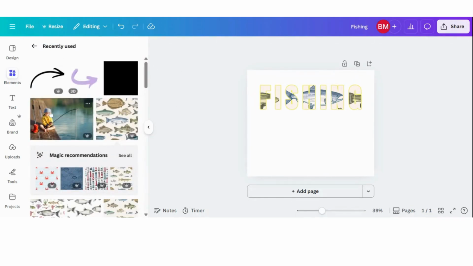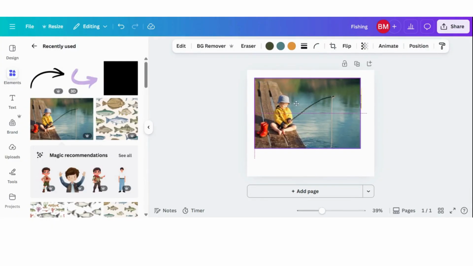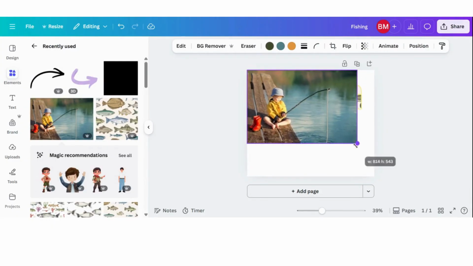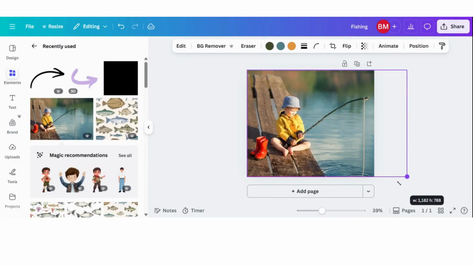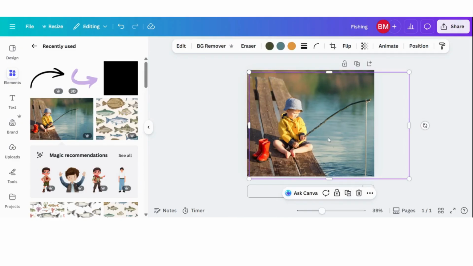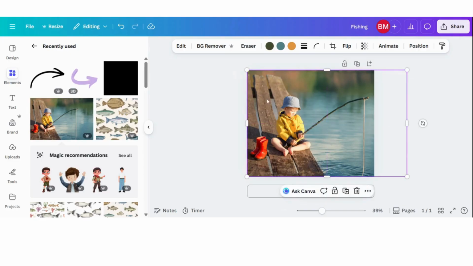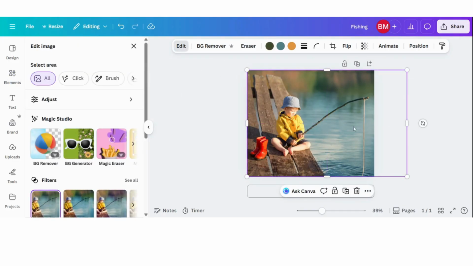Now, playing with it in a design, let's just do our standard. I found this little guy fishing that I thought was kind of cute. Got the red hair, which kind of reminded him of me when I was a kid. I was quite the redhead. And we're just going to duplicate that. We'll put it on top of him. I tried using background remover earlier, and it doesn't include the stick and this piece of rope.